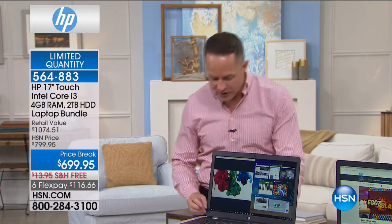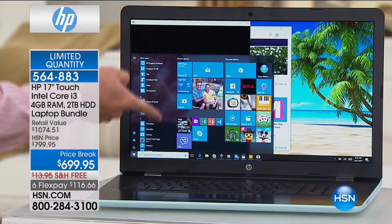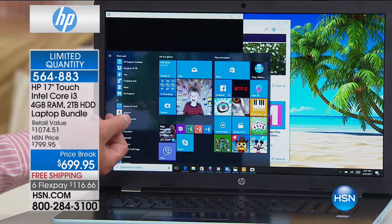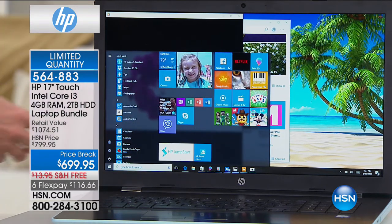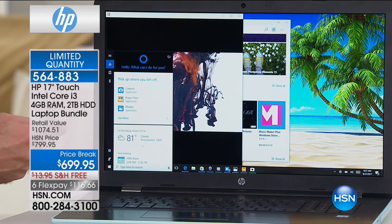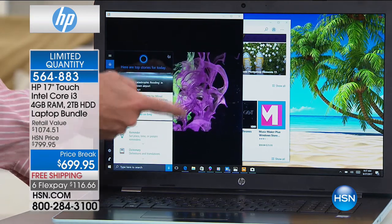Windows 10 has a rearranged start button in the bottom left-hand corner — all your settings, programs, and live tiles are instantly available to you. Cortana is your personal assistant built in — she can open apps, tell you the temperature, the news, the traffic in your area. She gets to know you. And you even have Microsoft Edge, the latest web browser built only in Windows 10. With Microsoft Edge, you can now edit pages on the internet. We also have something called Viper Advanced that you plug into your computer to protect it from antivirus, spyware, malware, and all of that. It protects eight computers forever — you pay for it one time.